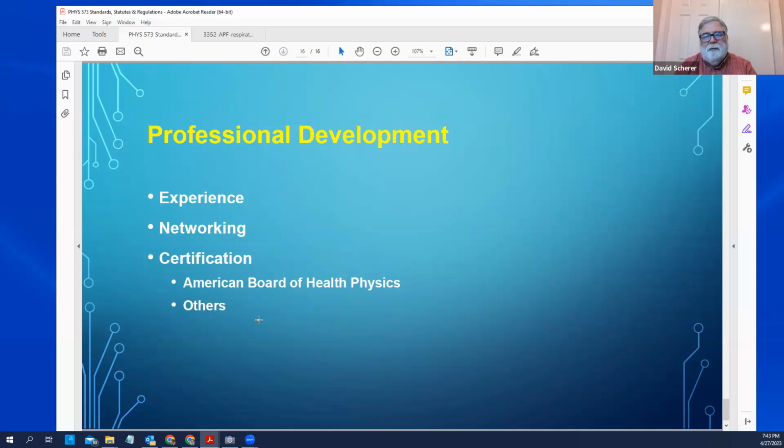I've seen a number of health physicists certified in safety. Industrial hygienist is one way, and the other is safety professionals, so certified safety professional, CSP, is another direction people go. There are certifications in hazardous materials that deals more with chemical hazards and radiation.